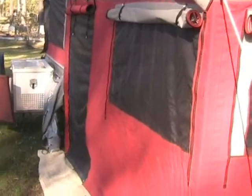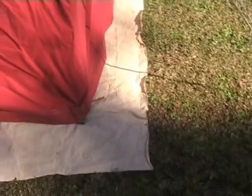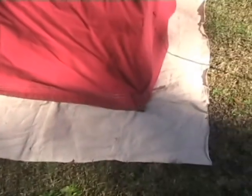The reason why it's in the shade is because we're on a sloping block, and we've got shade everywhere here at the moment on our only flat part of the ground, so it's the only reason it's in the shade. But it always has shade cloth. That's 90% shade cloth. No matter where I went, I always put shade cloth underneath the PVC floor, just to protect the floor from anything sharp coming through.